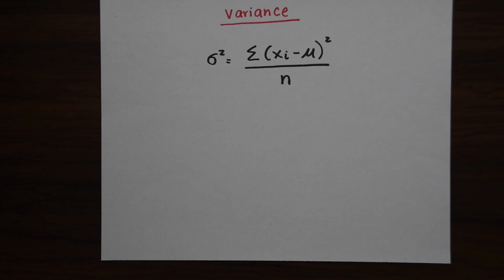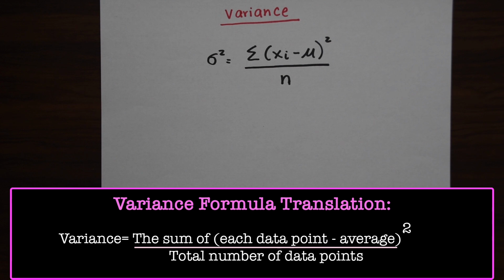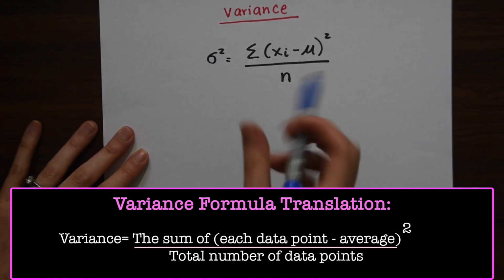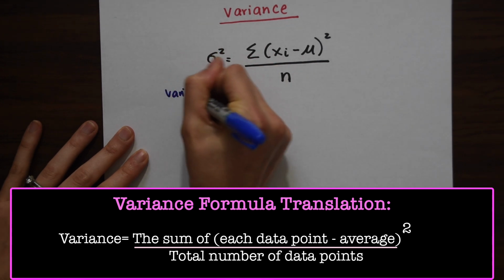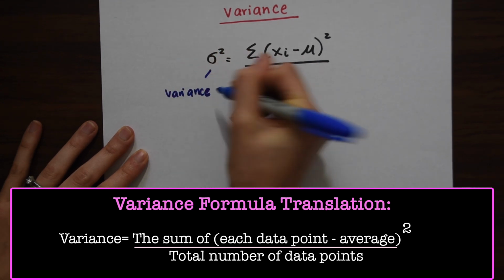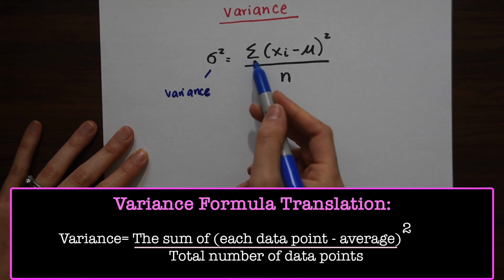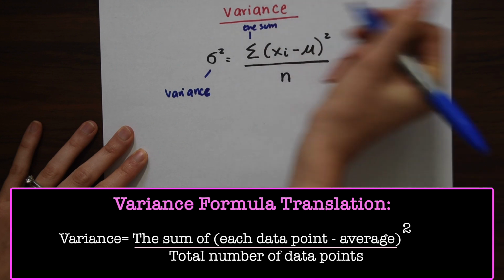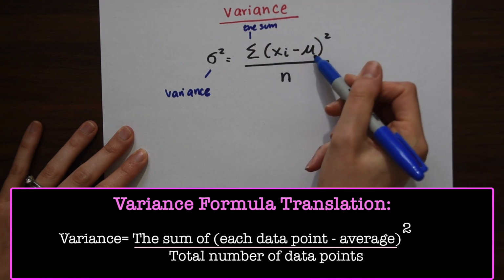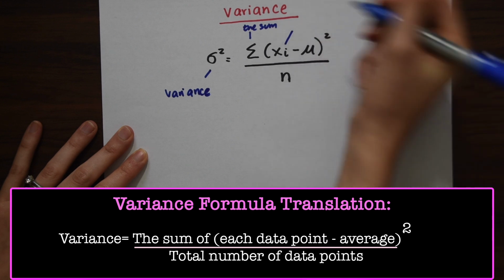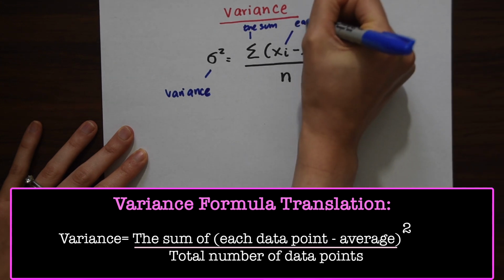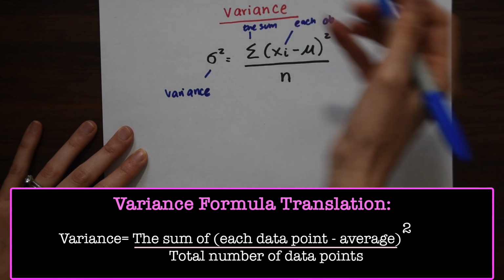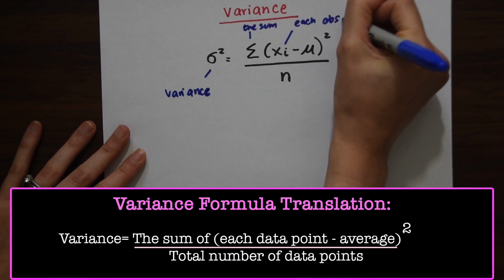So we have this formula, and we always denote variance with a Greek letter, sigma squared. So sigma squared is really equal to the variance. Let's label all of the different parts of our formula here. This is equal to the summation, or the sum, of xi minus mu squared. So xi is just each observation, whatever we're measuring. So each test score or each temperature, whatever numbers you are given.